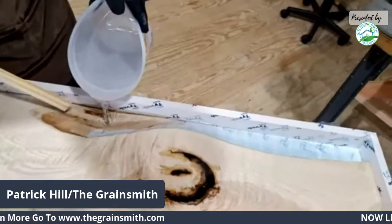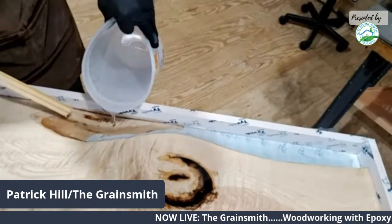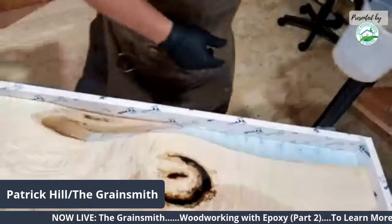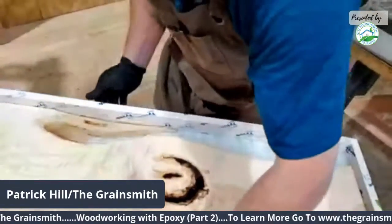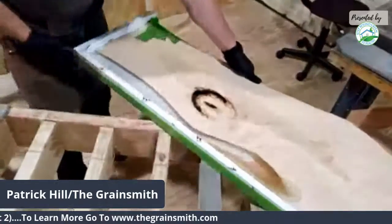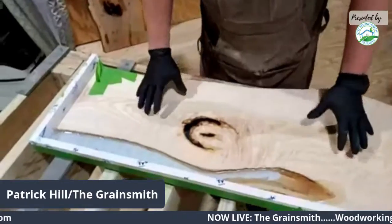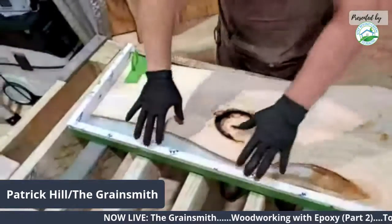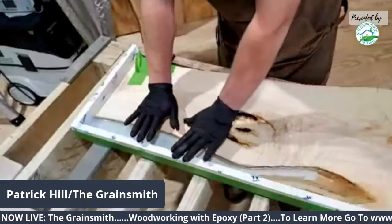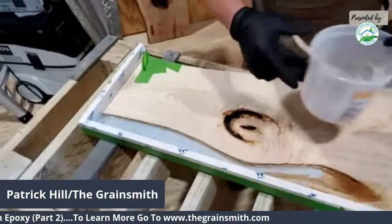And I will mention that I do have this table shimmed up so that it is leaning slightly forward. That actually reminds me I need to rotate this around. I want it leaning towards this front edge, not back. All right, so now it's going to be a little bit harder for you to see, but I have the table leaning forward so that the epoxy is going to stay this way and hopefully be a little bit thicker than the wood on that end.